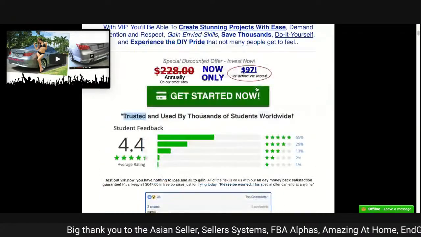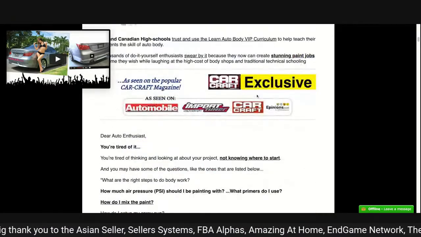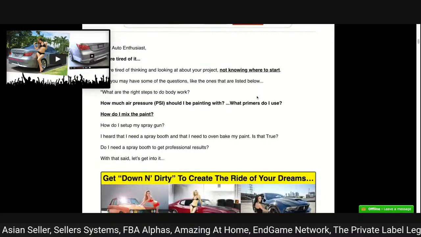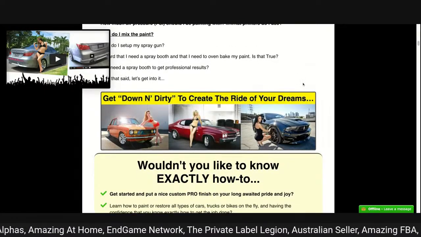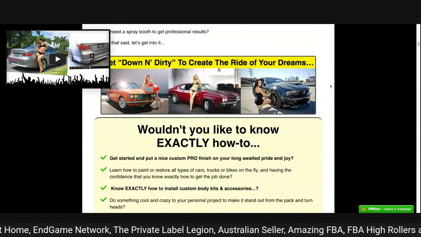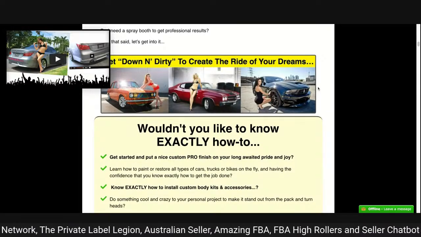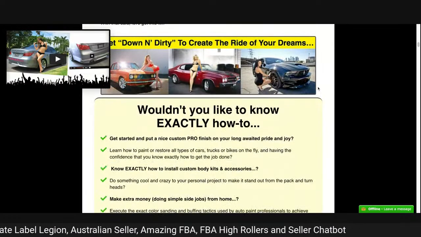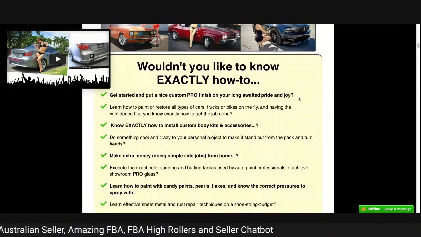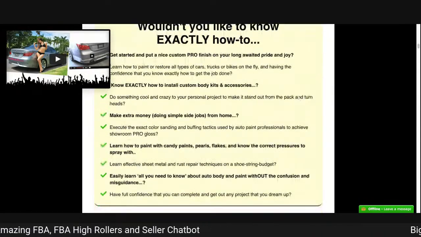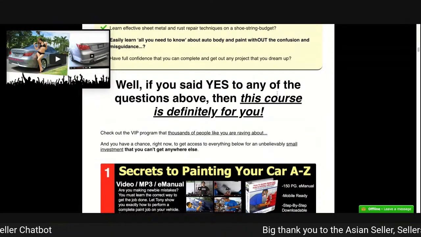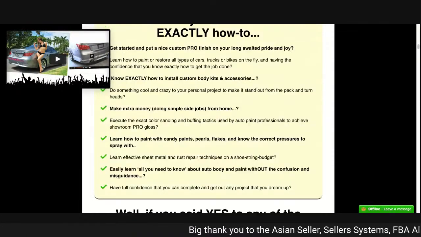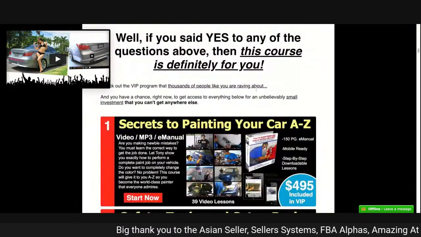And then you've got here, we don't know any of this information is actually true, but when you look at the builder site, and we're talking about trust as well, get down and dirty and create the ride of your dreams. Again, ladies with skimpy clothing on, standing up against cars. Now they probably got to that kind of market. So if you're into cars, I've seen these conventions where you see them online, and obviously they're using the attractive woman to pull them in, etc., etc.